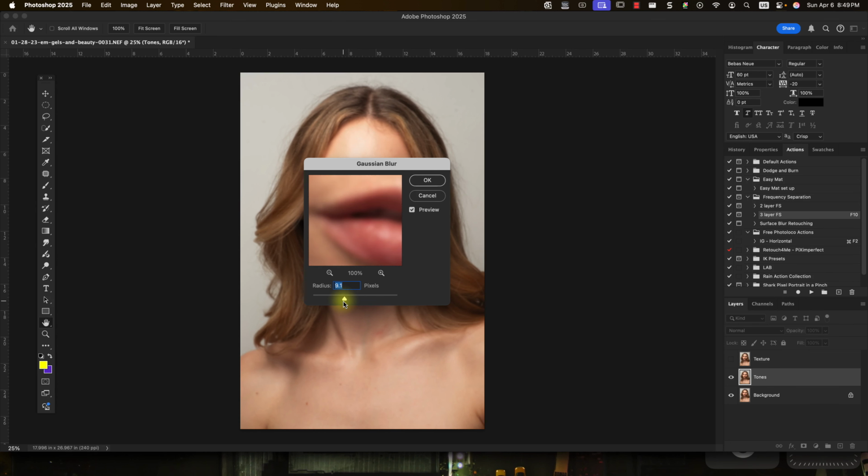What I have found is that this method works best somewhere between 7 and 12. Let's take a look at this blemish as an example. Let's go up to 10. Okay, we'll click OK.